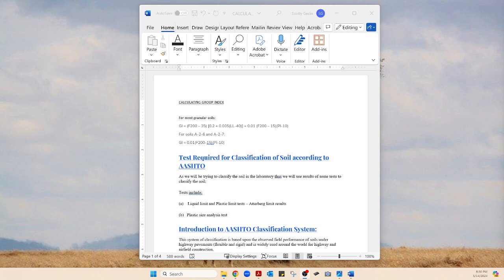The first thing we have to get when we're going to classify soils is to see how much of the soil after the sieve analysis has passed through which sieves and how much has not passed through it. So let me find it, chapter 2, engineering properties of soil. There's a whole lot to look at there. We may review some of it.